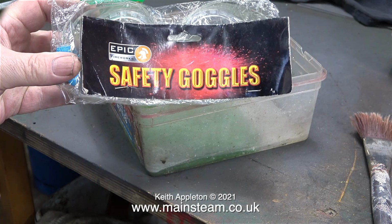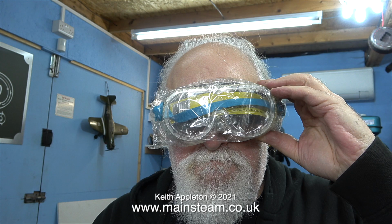Before you even open the tin of Nitromor's, you must wear things like this. As it says on the packaging, safety goggles. And this is what they look like from the other side. It's a good idea to unpack the safety goggles before wearing them. But you get the general idea. Safety goggles in the workshop are really useful.